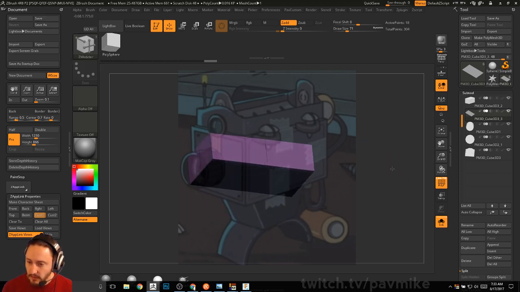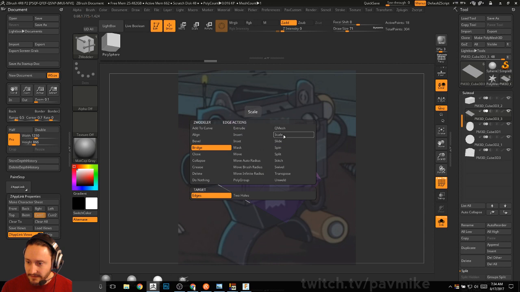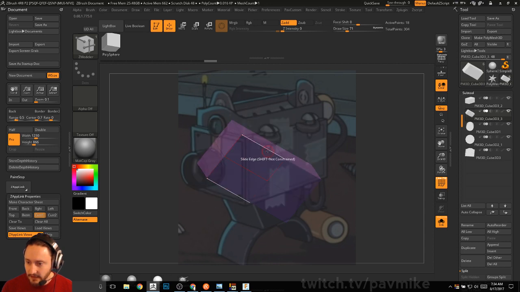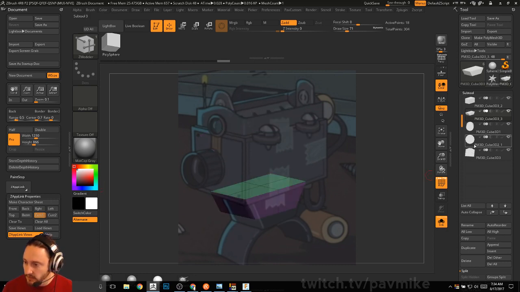Now, as we pull this down, it also gets smaller here. So in this case, what we'd probably want to do is we have X symmetry turned on this way. So if we wanted to slide an edge this way, both sides would slide, but not in this direction. So let's go ahead and go to our transform in X and Z, and now we can slide these in at the same time. Okay, so we'll do custom 1 here, and we'll turn everything back on.